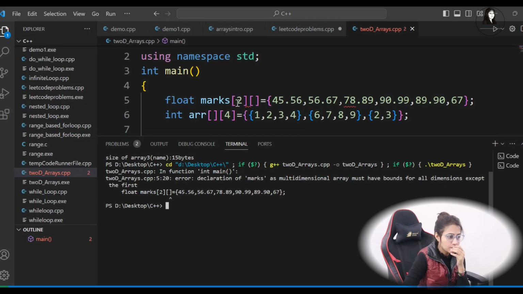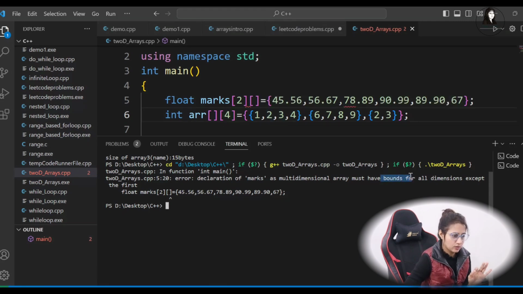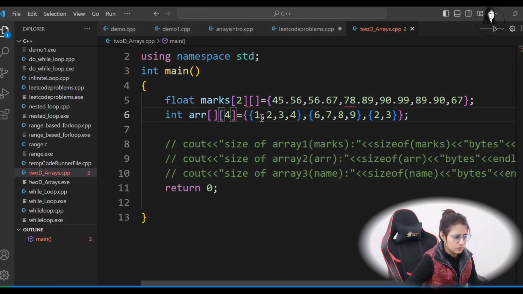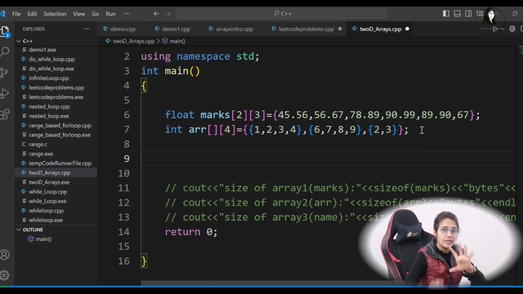So first is row. You can skip this one, but other than that, here we have a 2D array, so other than this we have only 1 dimension, so you have to specify this. If you have a 3D array, then you have 3 dimensions. The first you can skip, but other than the first you have to give the limit, or you can say the bound, right? So this is giving you an error. So let's put 2, and here we have 3. Now you just try out the different declarations I told you about while discussing this, and calculate the size of each array, right?